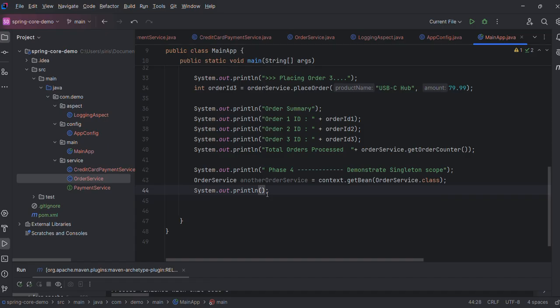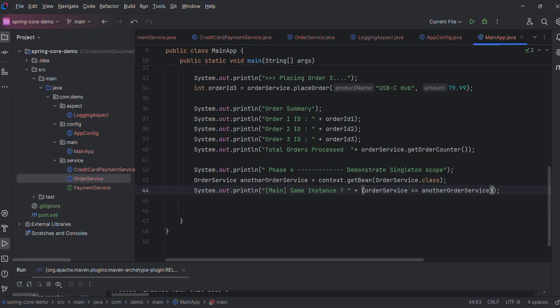So, payments, then order service, then another service.